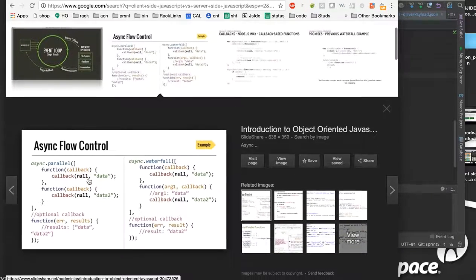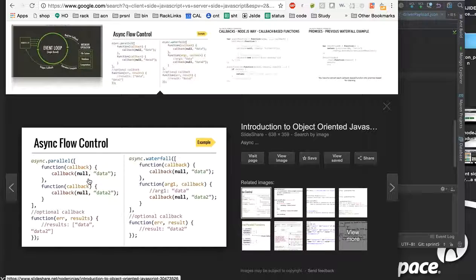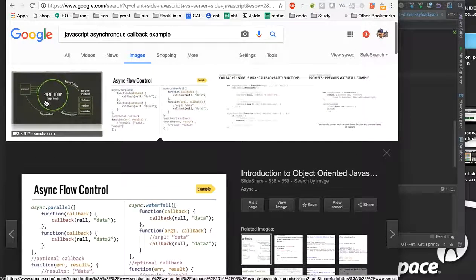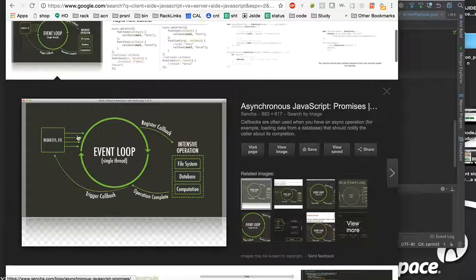A callback means you call the function, and whenever it is ready, it calls you back to get executed. So you are not waiting, you are not holding yourself up. And this happens in a time-sharing mode, which is called the event loop. There is something called an event. An event is kind of a subscription model. You subscribe to some event. If you have some basic JavaScript background, you might have understood that there is an on click event. Whenever the click happens on that div or span or whatever your element is, then something will happen.